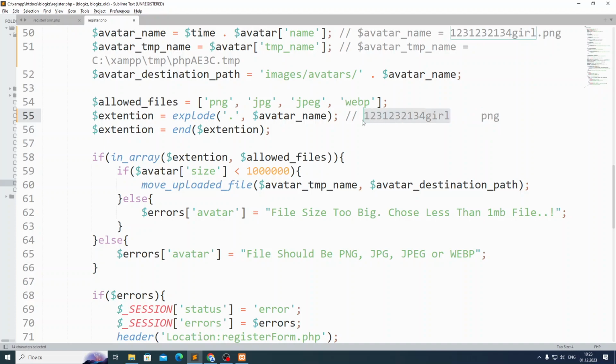So this will be the first element, inside the array, guys. Now inside the array you have two elements. Explode divides your string with some divider and puts all the values into an array. So this will be the value at index zero, and this is the value inside the array for index 1, guys.